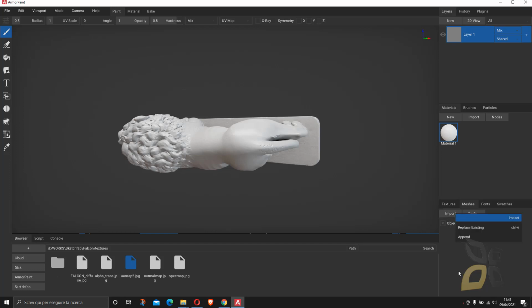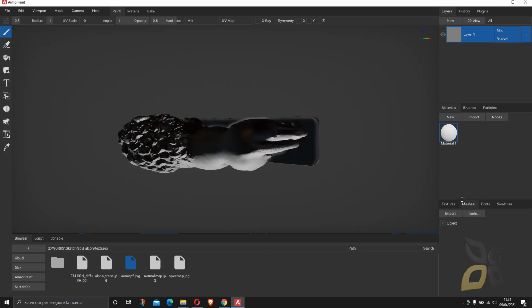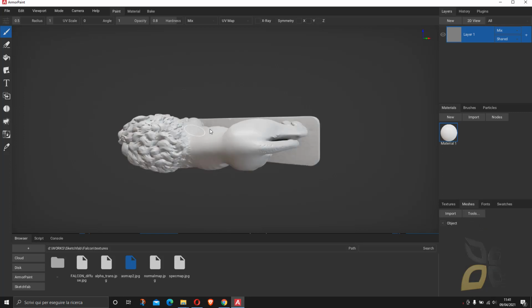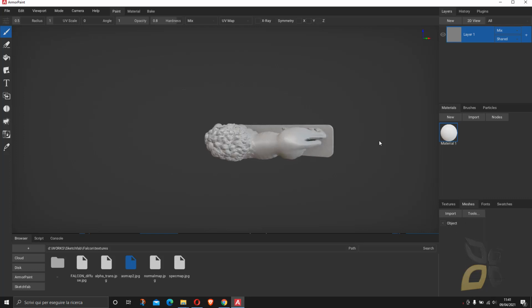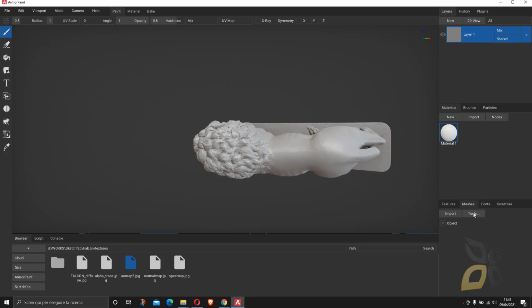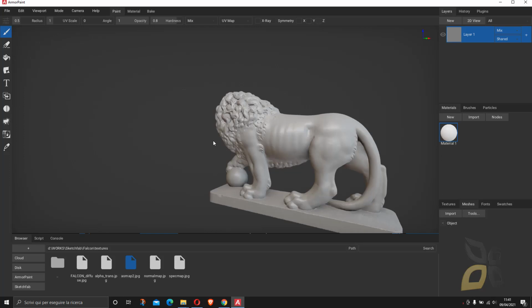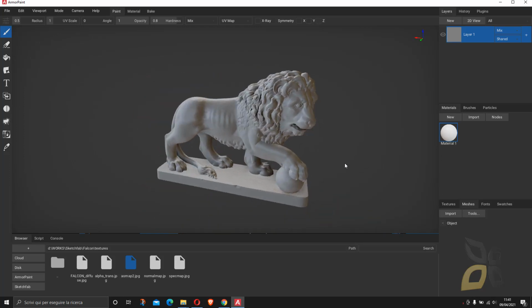And also we can get here to the tools, and this is where we can, for example, fix the normal problems. If we have normal issues, we can fix them right here, or we can try to fix them by calculating the normals or flipping the normals. We can also bring this to the origin so it gets into the middle of our scene, and we can then rotate the object or the mesh. Now in this case we want to rotate it around the x-axis, and that's it. Now we fixed this problem.